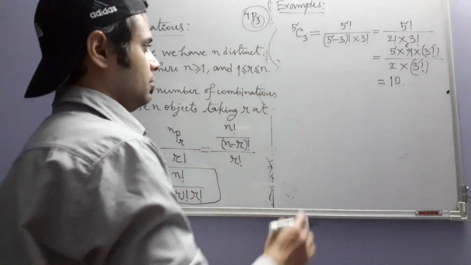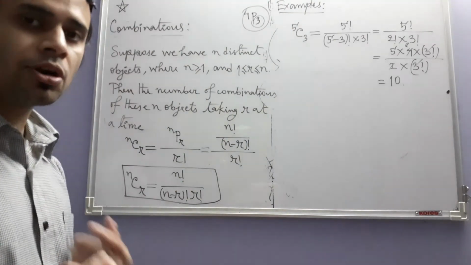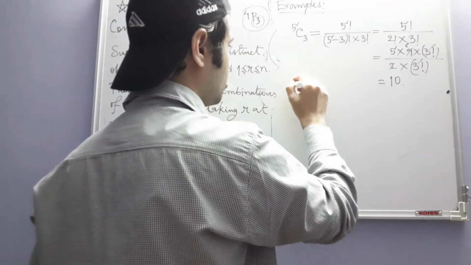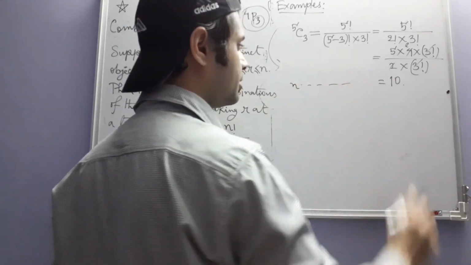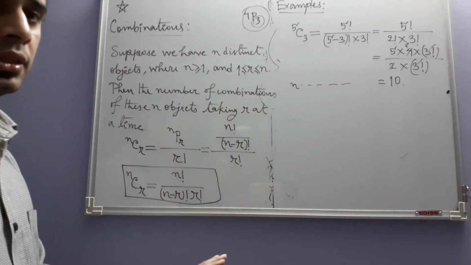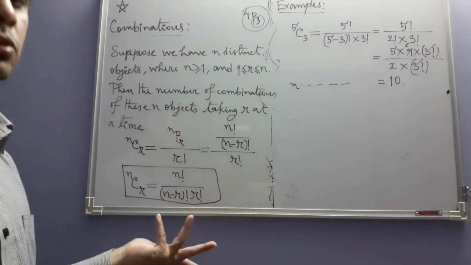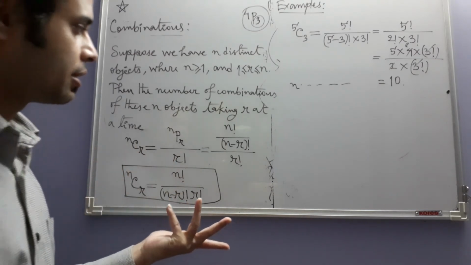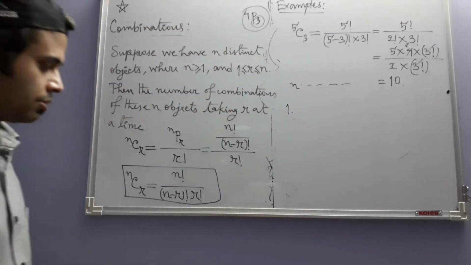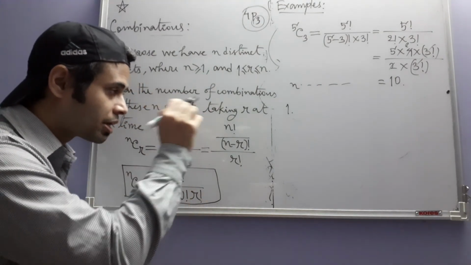But if I consider the special situation where I do not choose any object from out of n objects, if I suppose n distinct objects are given to me, and I decide to not choose anything, in how many ways can that be done? Only one way, namely that I do not choose anything. So in that case, the number of combinations should be 1. Now, does the same formula work for this particular situation?